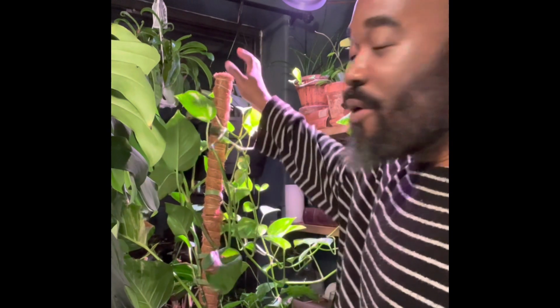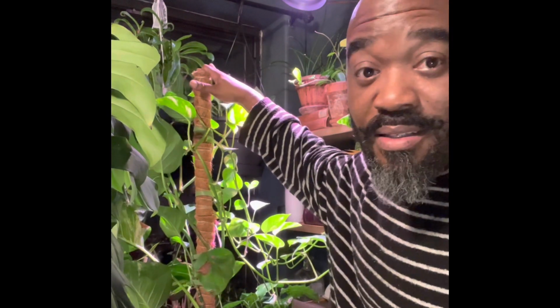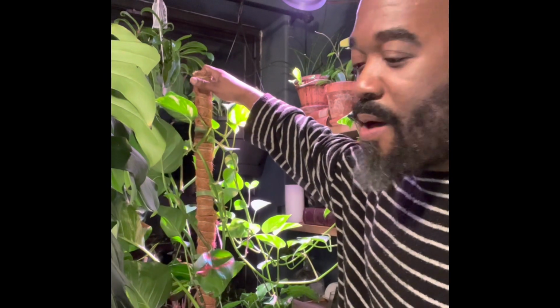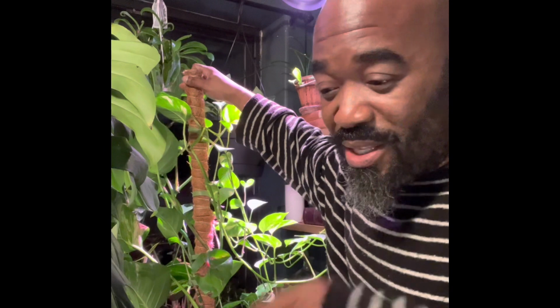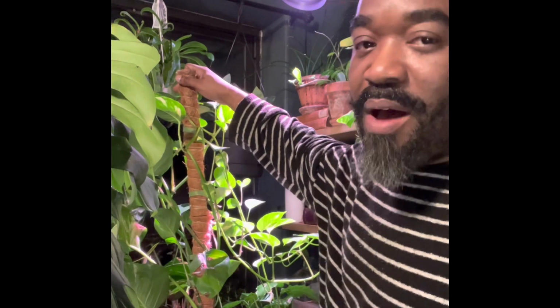So here's my Hawaiian pothos. I had it on this pole, which is not necessarily a moss pole at all. This is cocoa fiber, but I do have another example of a moss pole. I'm not going to show it to you because it's right there too. But I don't like it. It's the Monstera. I'm going to repot that at some point.